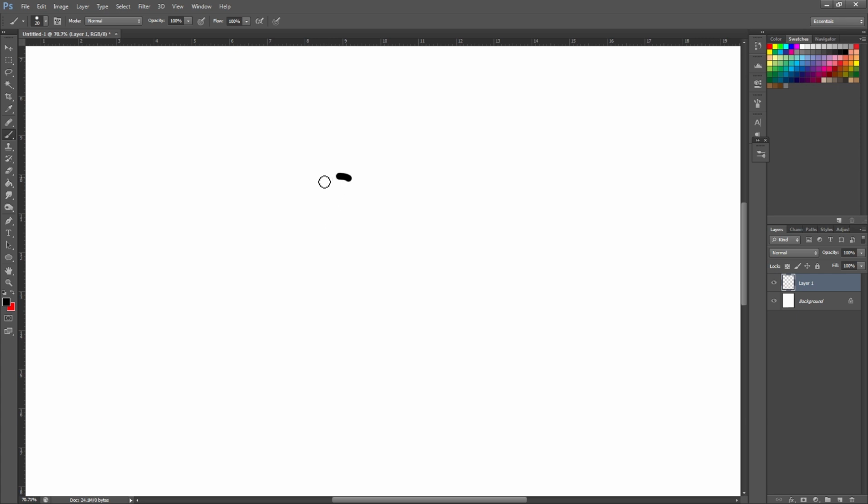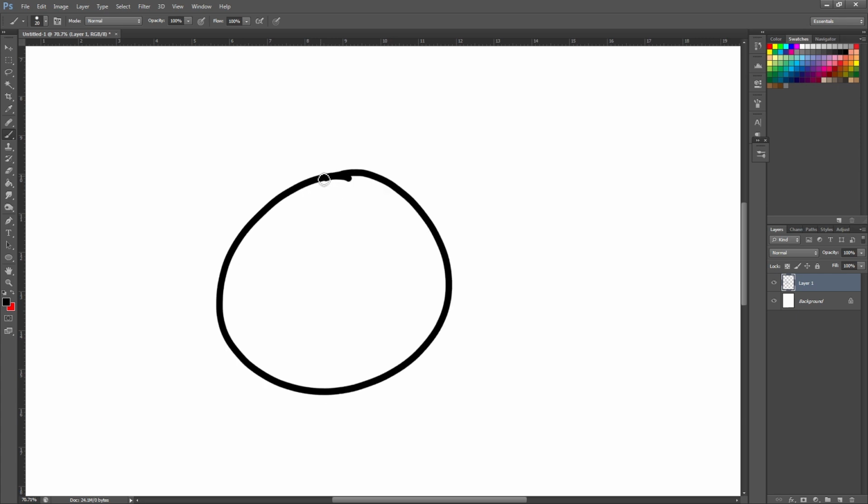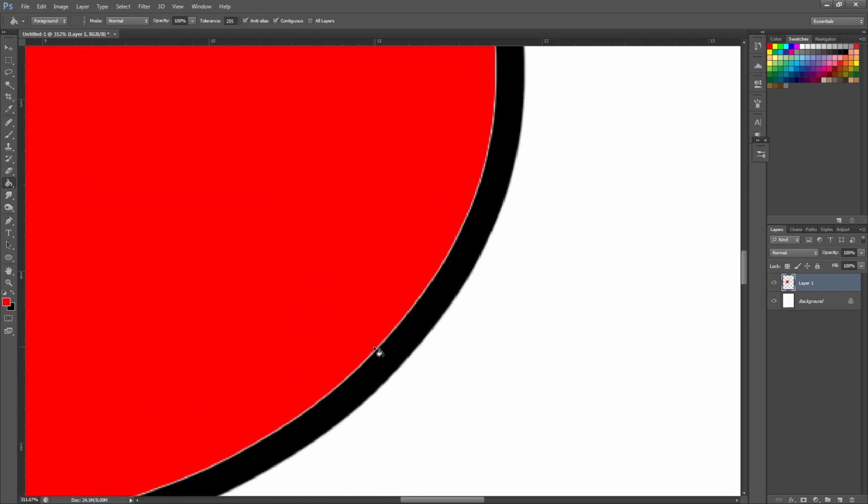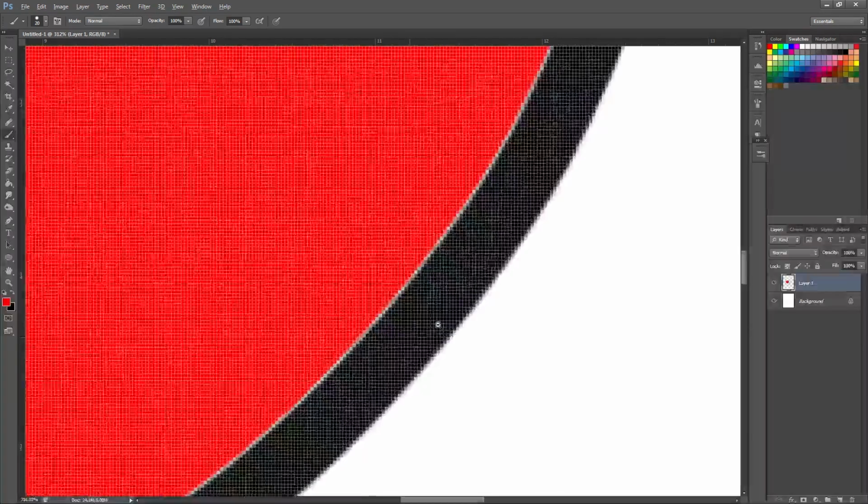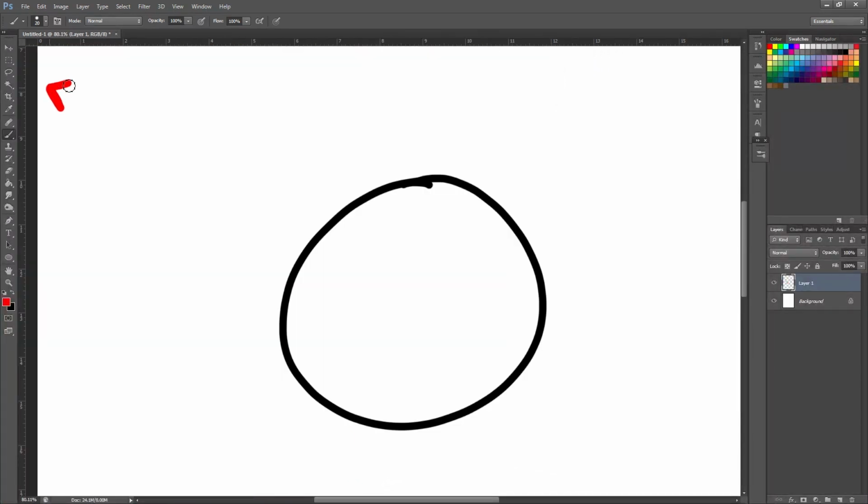Hi everyone, in this short tutorial, I'm just going to show you a quick way you can fill in colour into your line art, an alternative method to using the paint bucket. So you can see on camera now that the reason paint bucket doesn't always work well is because it leaves a white outline. So a better method of doing this is selecting your magic wand tool, which can be found here.